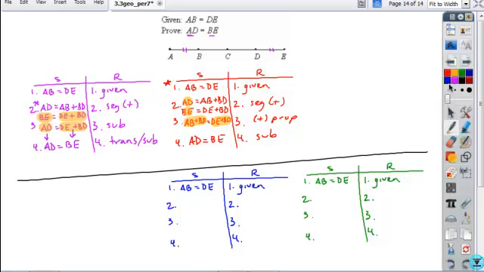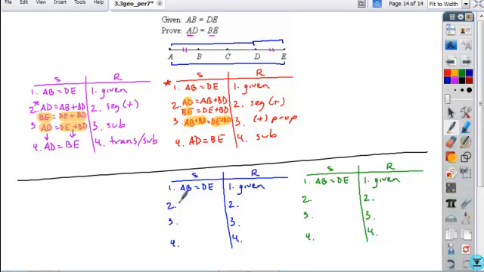Hey, what if we don't think of this end state as being a sum of parts? What if we think of it as being an individual part itself? So what is AD a part of? What whole? AD is a part of this whole AE. So we could also say AD is equal to the whole thing AE minus this other part DE.